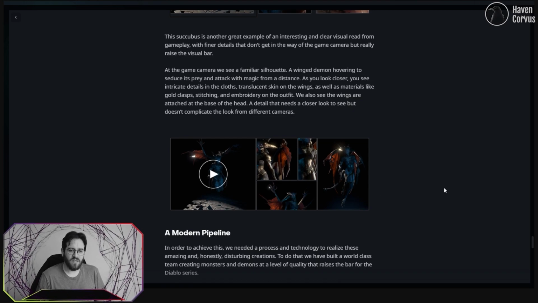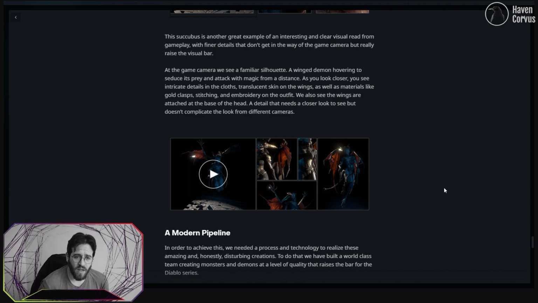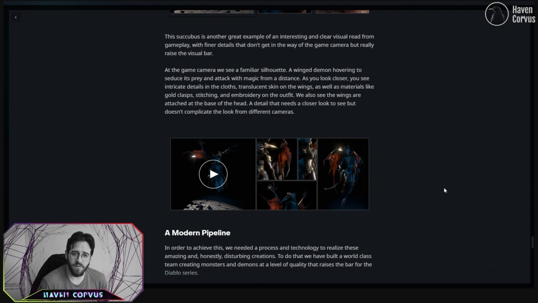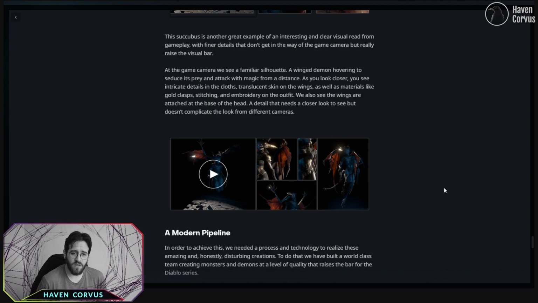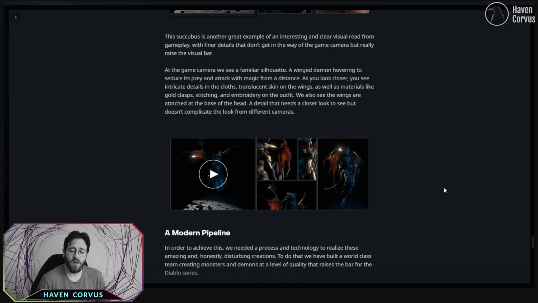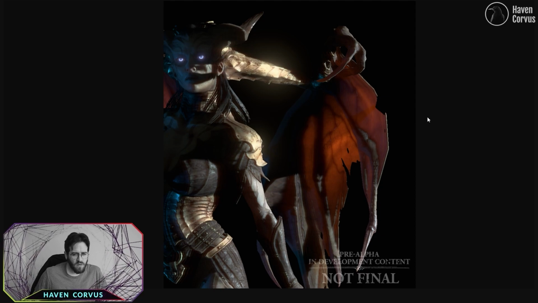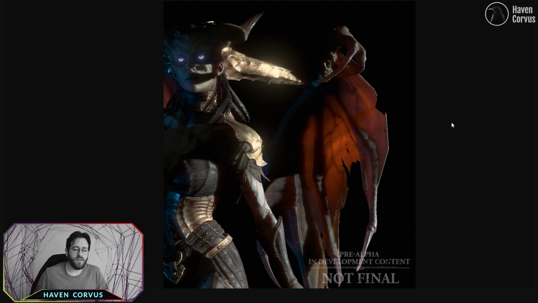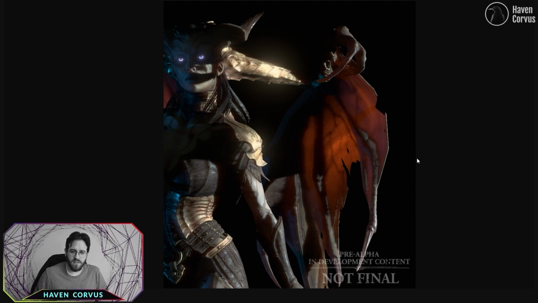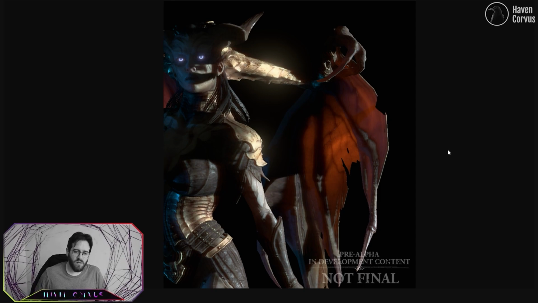Okay, also we have another example here, Succubus, another great example of interesting and clear visual read from gameplay. Finer details that don't get in the way of the camera, but really raise the visual bar. Okay, so let's see the still images first. Oh, she looks real nice. I mean, that glowing in the eyes, the wings seem to be translucent, the materials.